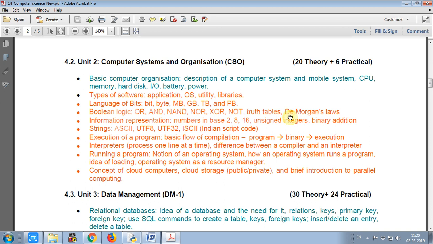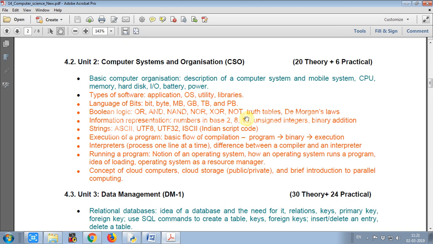And one topic is the truth table, which is very important. You should know how a truth table can be written as a Boolean expression, as well as how you can write a truth table from the Boolean expression. Similarly, how an expression can be drawn as a logic circuit, as well as vice versa, and all these gates and all these operations.